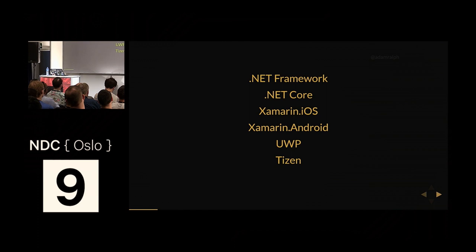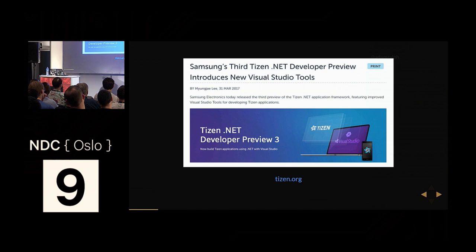We want to run .NET on .NET Core, on Linux and macOS, and on phones, and on various Windows devices. And does anyone know what Tizen is? Right, so it runs on television. It's a native CLR that Samsung have developed for things like smart TVs and smart watches and things like that. So it's yet another .NET platform. But the point is that we want to run .NET in various different places now. It's not the same .NET as it used to be.